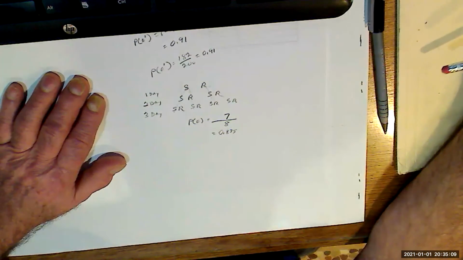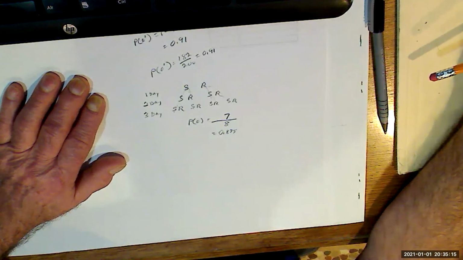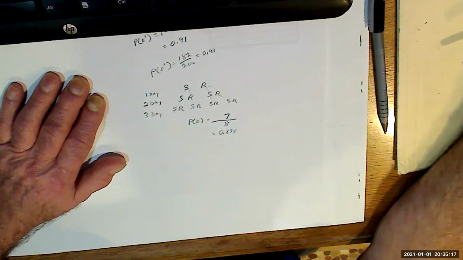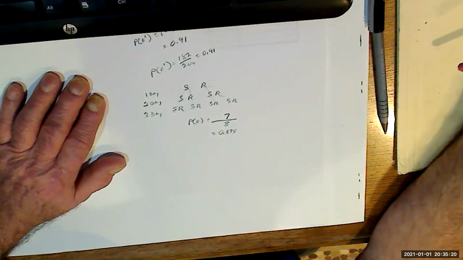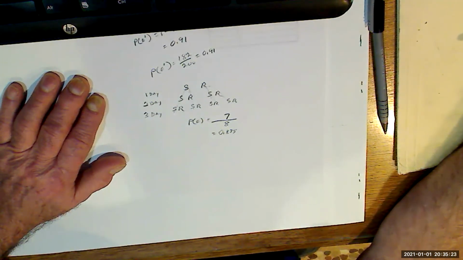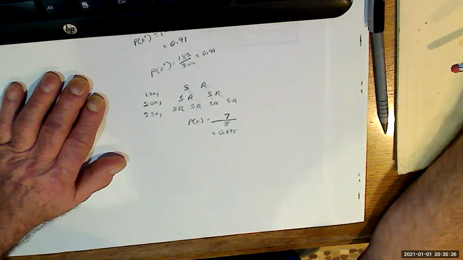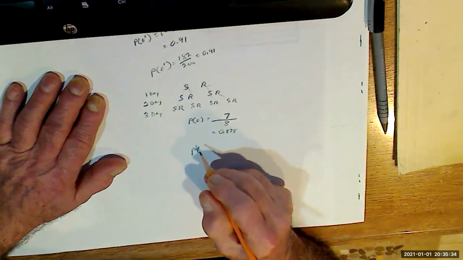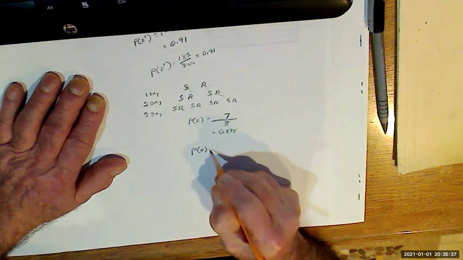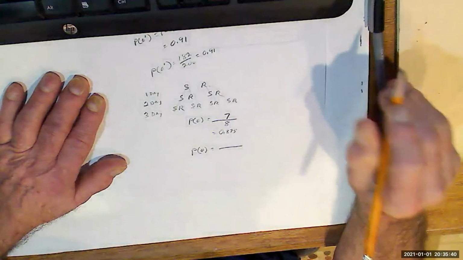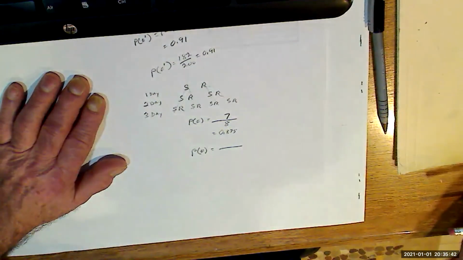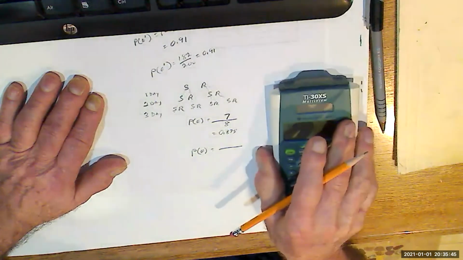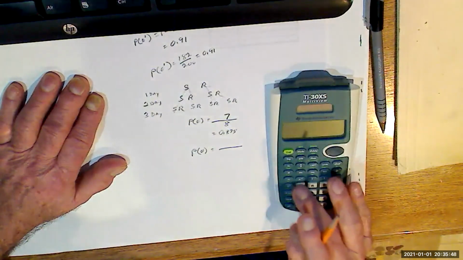So I want to pause. Let's go with this last problem. Use the frequency distribution to the right, which shows the number of voters in millions according to the age, to find the probability that a voter chosen at random is in the given range, not 65 years or older. Well, we want the probability of that event, not 65 years or older. And we need to find the total frequency of the sample space. So I'm going to add up the numbers that I see for the frequency.